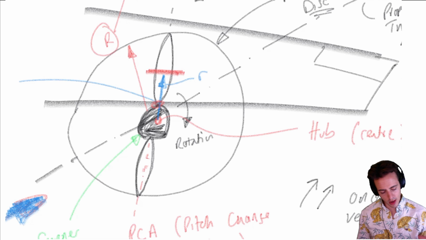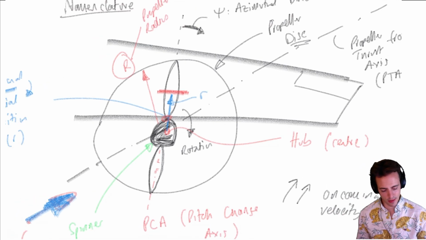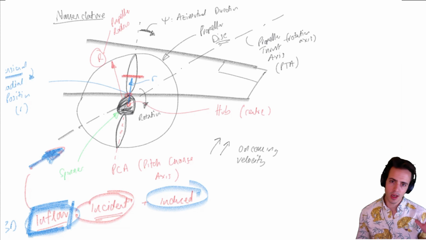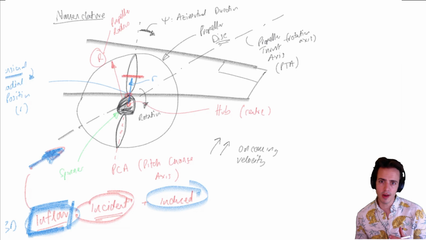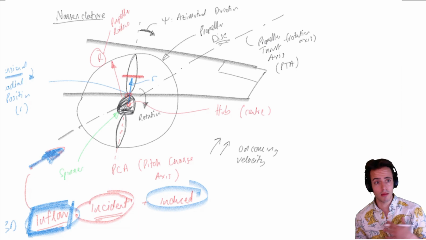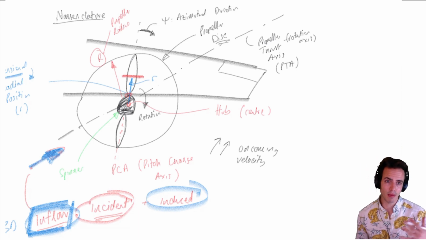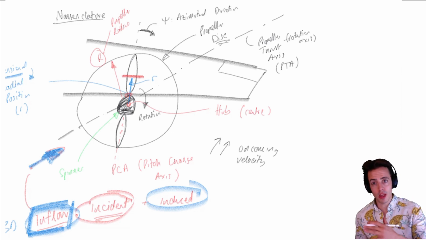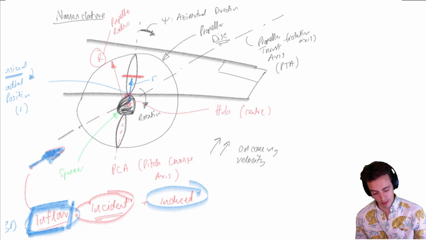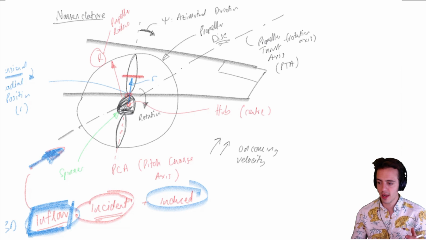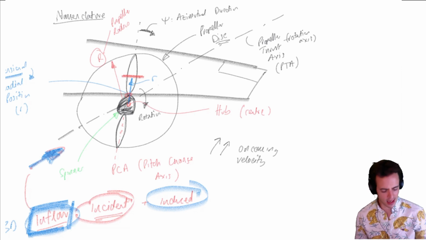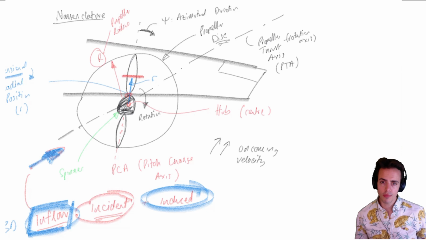Now we're going to go through blade element theory first. So blade element theory, if we remember from the timeline yesterday, was actually developed after momentum theory. And certainly when I was an undergraduate, I learnt momentum theory first and then I learnt blade element theory. I actually think it's more instructive to learn blade element theory first because it's the one that makes sense. We're going to be splitting up the propeller into a number of different slices, and we're then going to define what happens at each one of those. And then we can add the induced velocity from momentum theory.